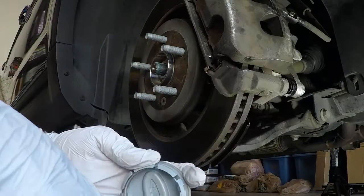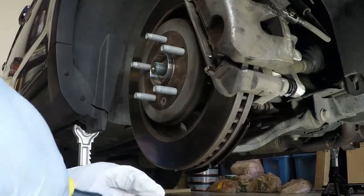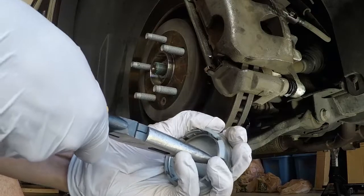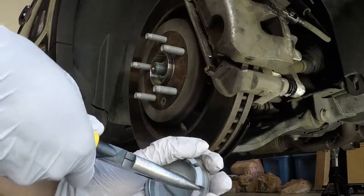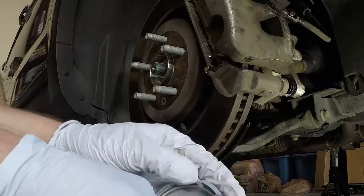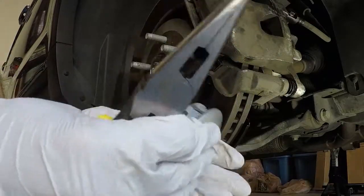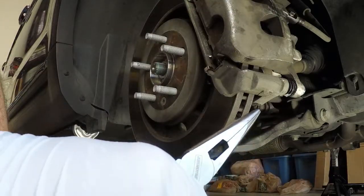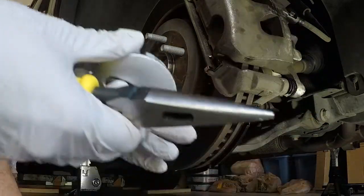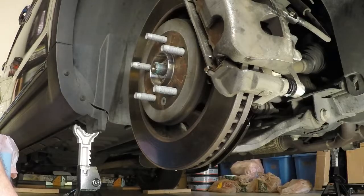Let's see, is everything else sitting right? A piece of this is actually sitting a little off, so pushing that down. There it goes. That's it. So this piece now is all set in the right areas. It's good to go.